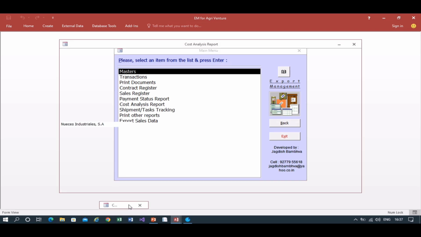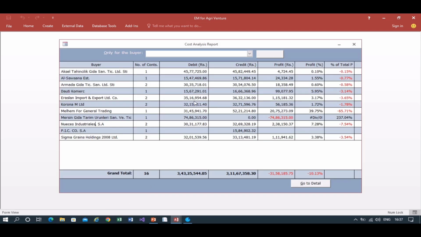Now this is the cost analysis report for profit and cost analysis, buyer-wise summary: number of contracts, total debit, credit, profit percentage, and percentage in company profit for the buyer.